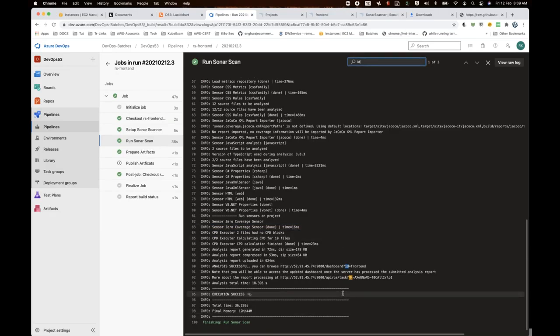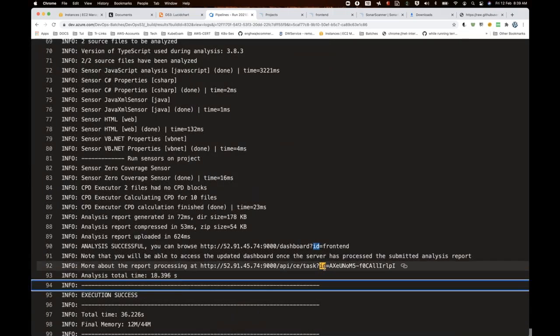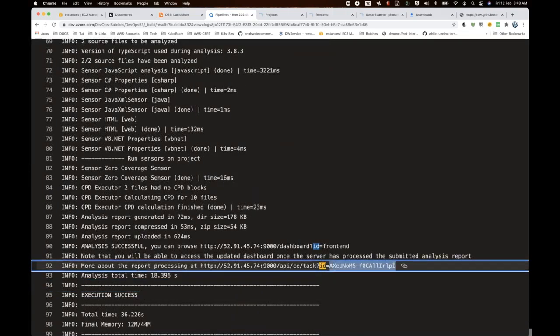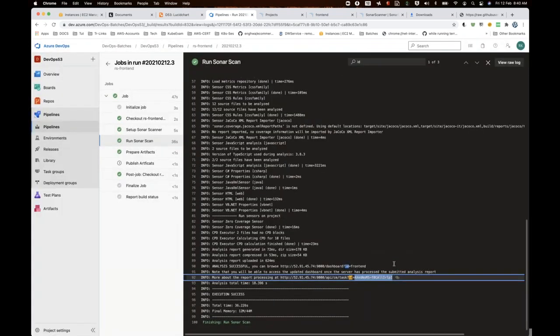You see the task ID is equal to one ID, and this is the ID which is needed to pull the information. If I have an ID, how do I pull its information, and whether it is successful or failure? Let's go and find it out.